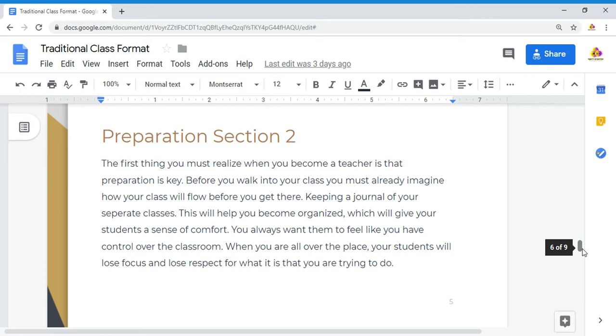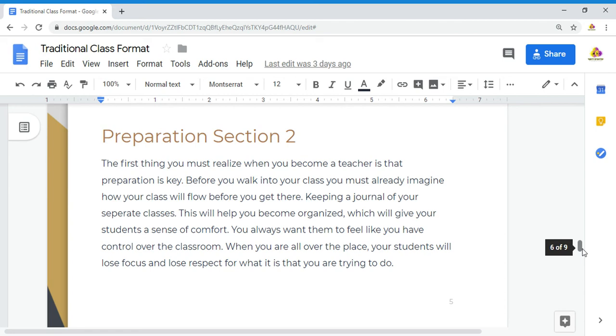Preparation is key, and next week when we go live, I'm gonna be writing down my version of a class, how I write down my classes, and hopefully you learn a lot about how you should be writing in your notebook and taking down your notes. Everybody's different. Everybody remembers things differently, but it's a really good idea to jot down things that are really important for your classes, and just be organized. Be prepared and be organized.